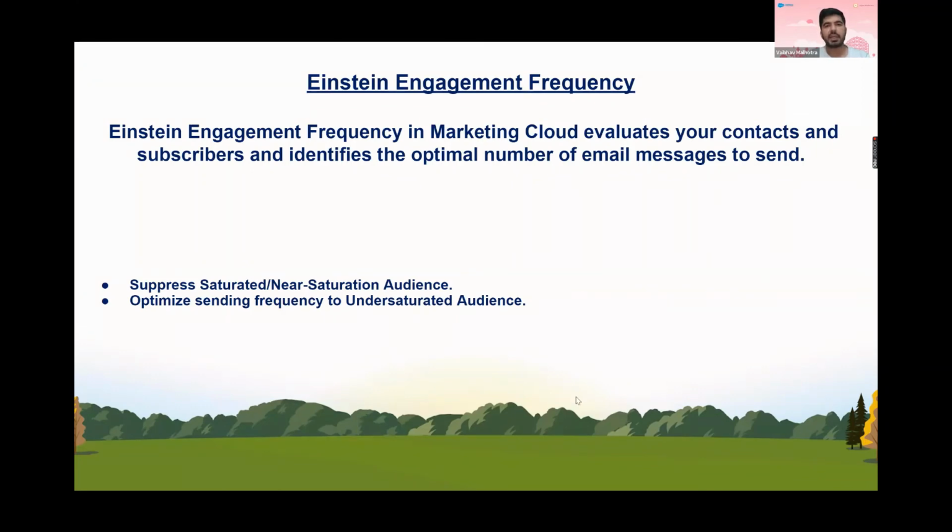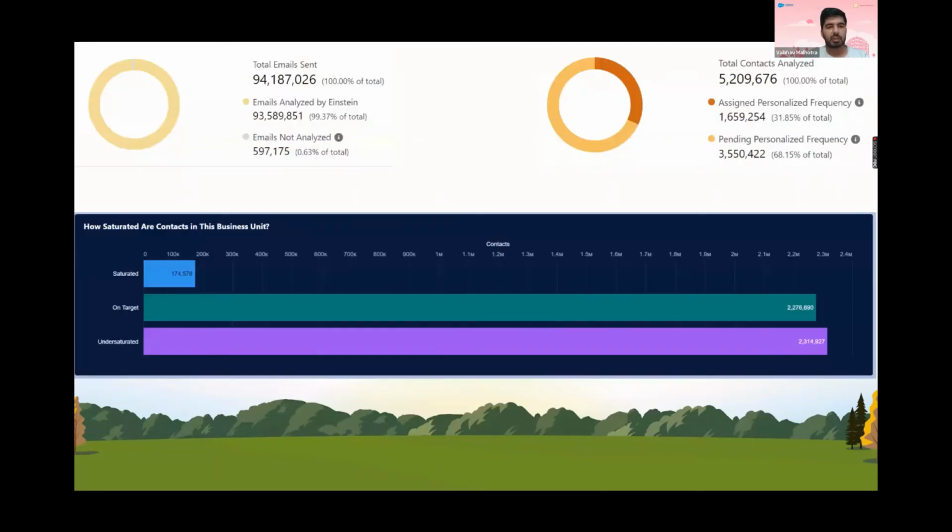So what Einstein engagement frequency does for you is it gives you insights and says that there are some people whom you have been sending more than the prescribed number of emails, and then there are some people whom you're not engaging with, but they are highly likely to purchase with you. So moving on to the next slide. Since I don't have a customer base, I have not sent out emails, so I don't have real-time data with me. So I've taken a screen grab, or designed the figures myself, just to showcase how Einstein works.